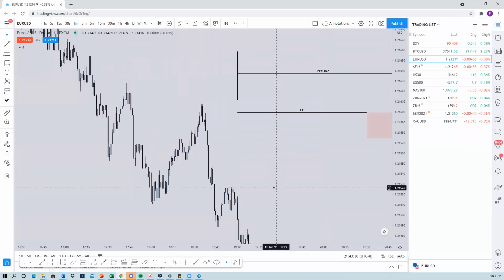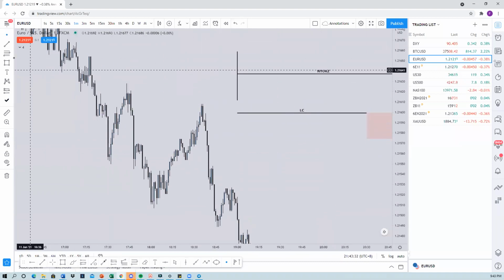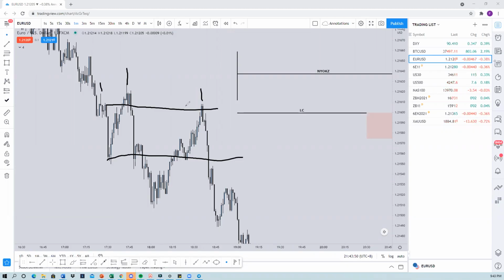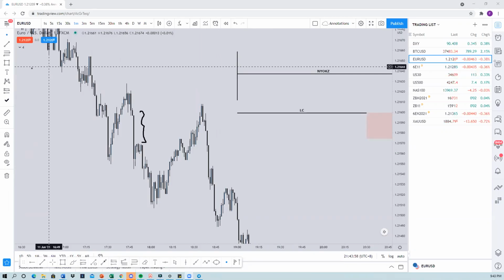Okay, it's fine. So look at this. Get a pen. You have one, two, three, and now look. I said the next swing point will form within here, and so it forms within that. So now what is that? You have a liquidity void, and what's the high probability thing with the liquidity void? Order block.